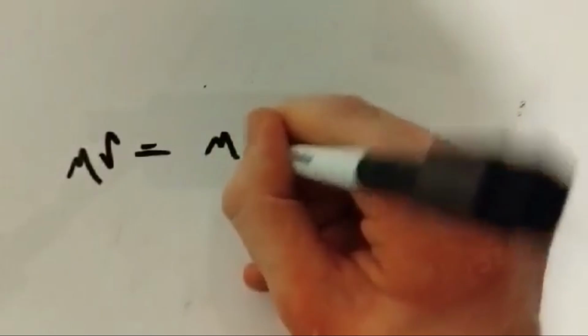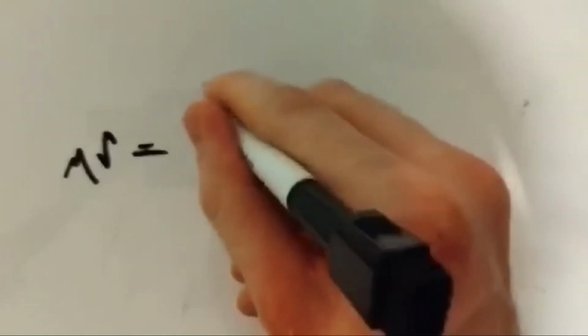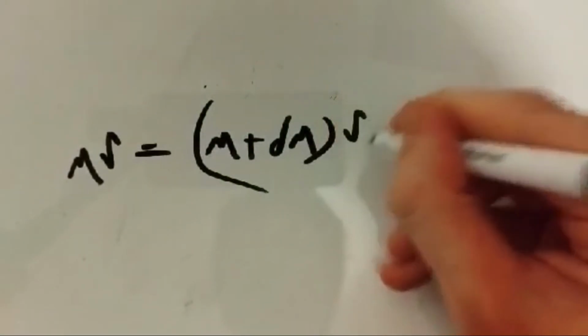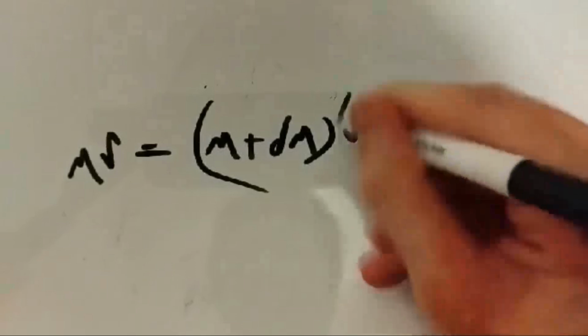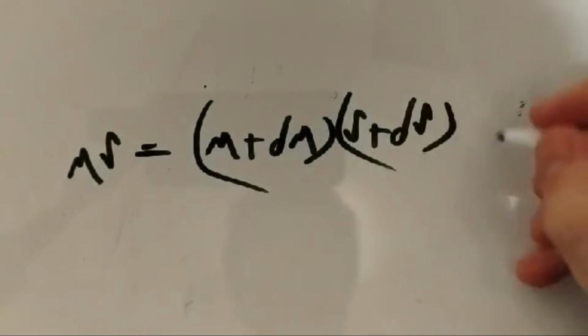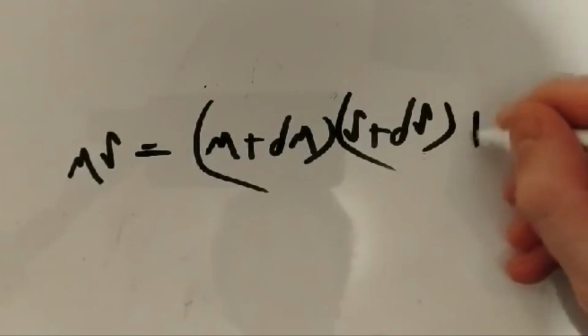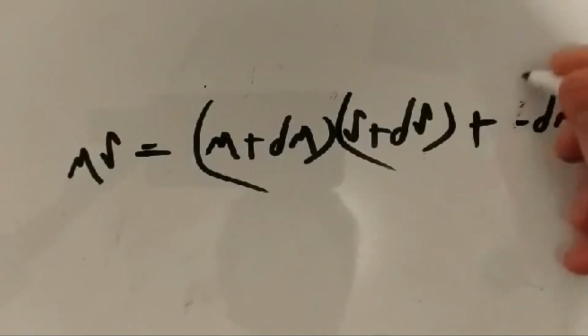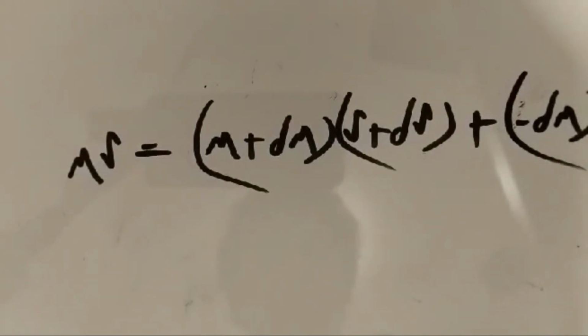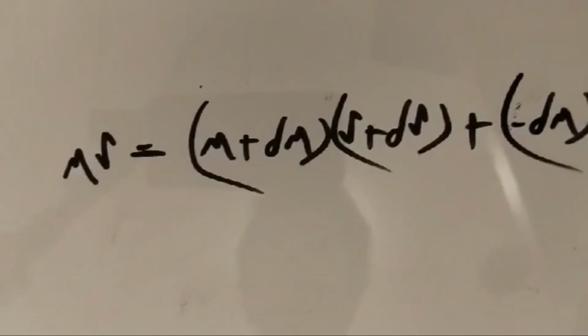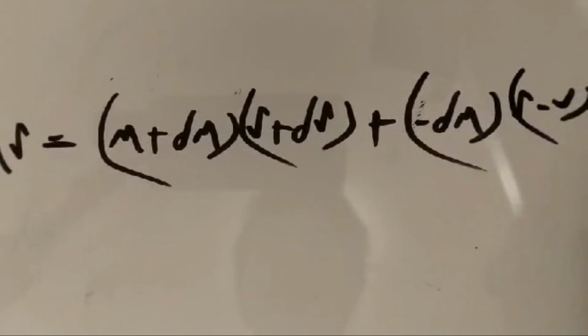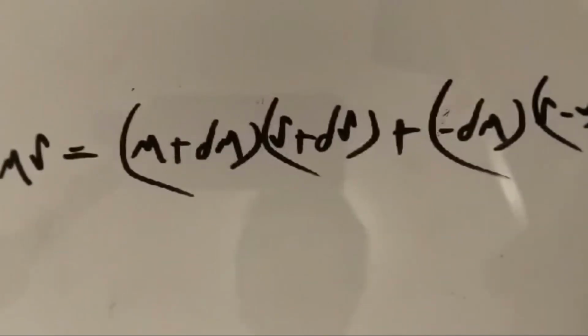And then once you have that, you can get the full equation by equating the momentum before and after. So you have mass times velocity is equal to mass add dm, and then velocity add dv. I apologise again, my handwriting isn't the best. Add minus dm times velocity minus u. It's not the clearest, and you can't see all of it, but hopefully it's clear there.